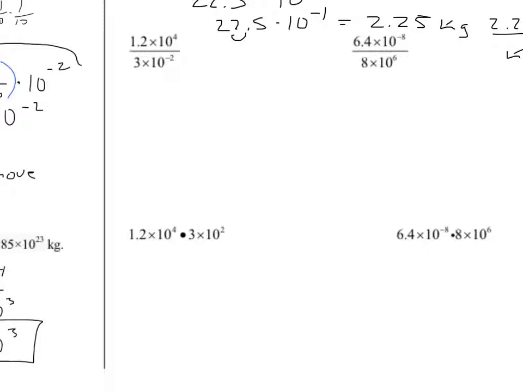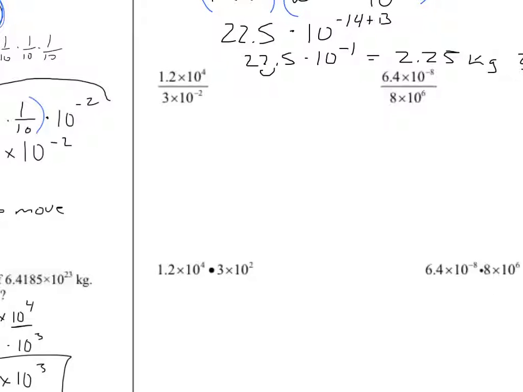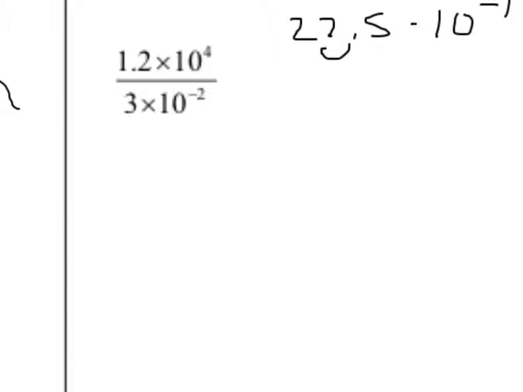All right. So let's look at a couple more examples here of just what this looks like outside of the context. So again, I'm going to look at this here. Nice and easy. When it's division, I can just associate this and associate this. I have 10 to the 4th divided by 10 to the negative 2. So we have 1.2 over 3. I'll save you the trouble. That's 0.4 times 10 to the 4th. Since this is a division, our rule is to subtract. Leave change switch times 10 to the 6th power.